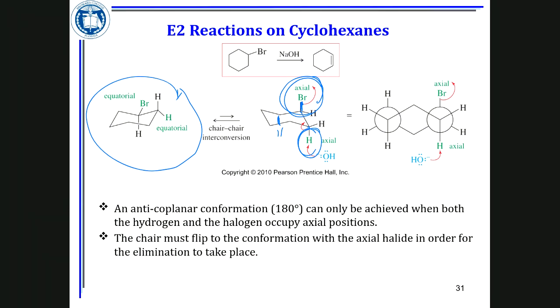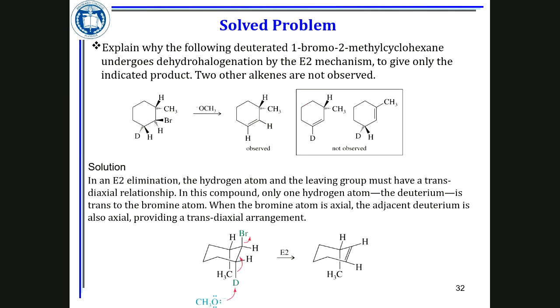Now, it's not going to make a difference in this case. You won't see the difference in formation of the product, because this hydrogen and these hydrogens are not much different. There's not much of a difference between the two. Now, if you had a different hydrogen, or you had an isotope of the hydrogen, then you could see the difference.